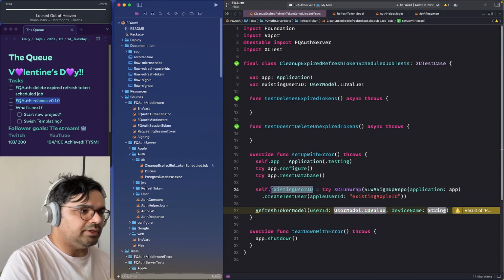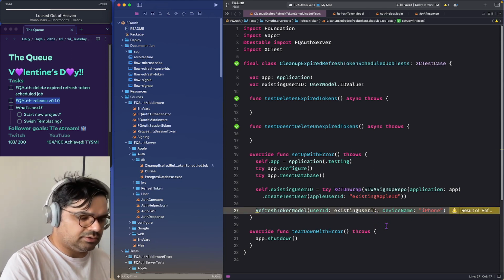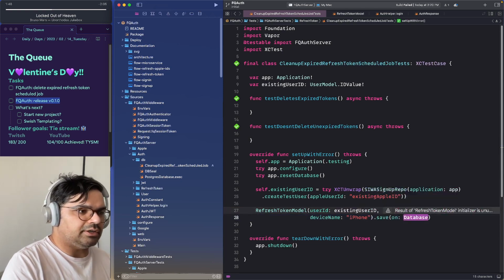So this is going to be the existing user ID. And I feel like this device name is going to go away soon. I haven't found as good a use for this as I was expecting to. So I'll save this in our database.